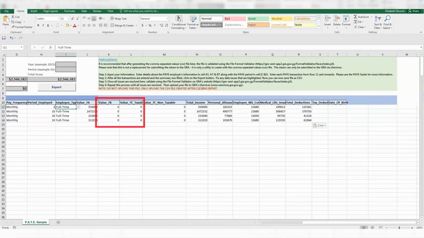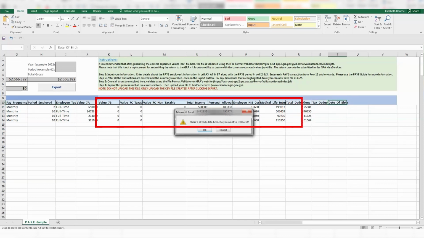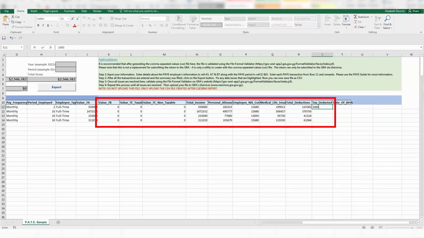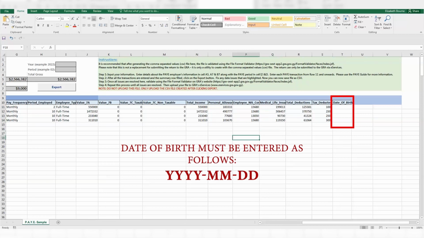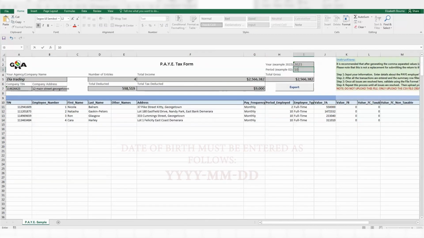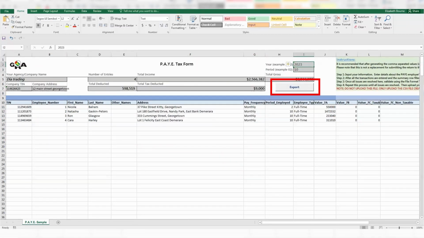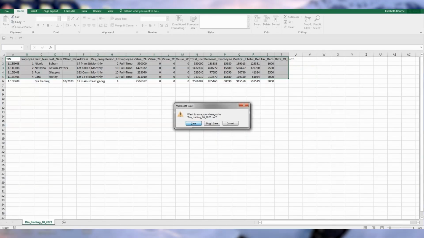The same applies to the other columns, value 7B and 7C, which apply to taxable and non-taxable allowances respectively, total income, personal allowance, employees' NIS contributions, total deductions and tax deducted. The last column, which requires the employee's date of birth, must be entered as follows: year-month-date. Once satisfied that the document is prepared, click Export to create the CSV file and save.